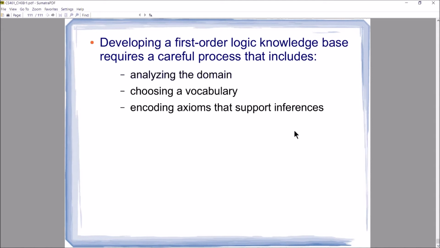You have to go out and become somewhat of an expert on what it is that you're trying to do, or you have to get together some people who are experts, so that you can define some facts and define some rules for that domain that can help to describe the world. Then you use logic to encode that information, using the symbols and the techniques that we talked about.